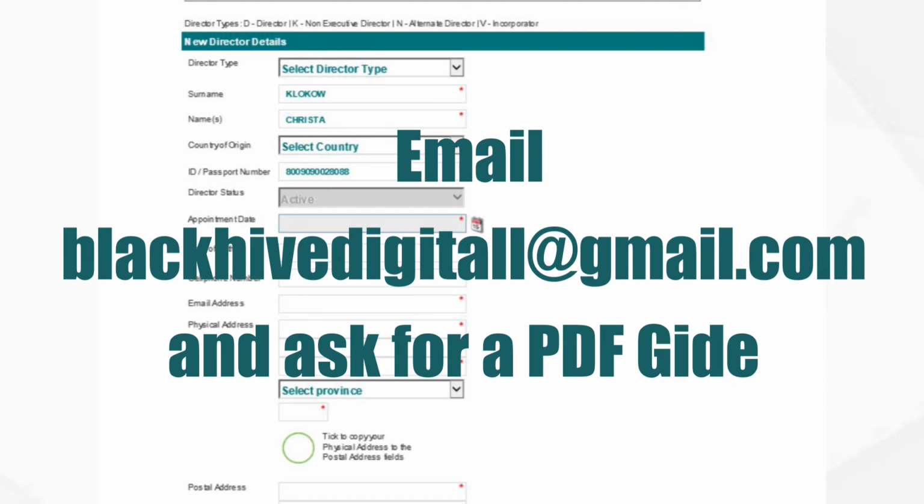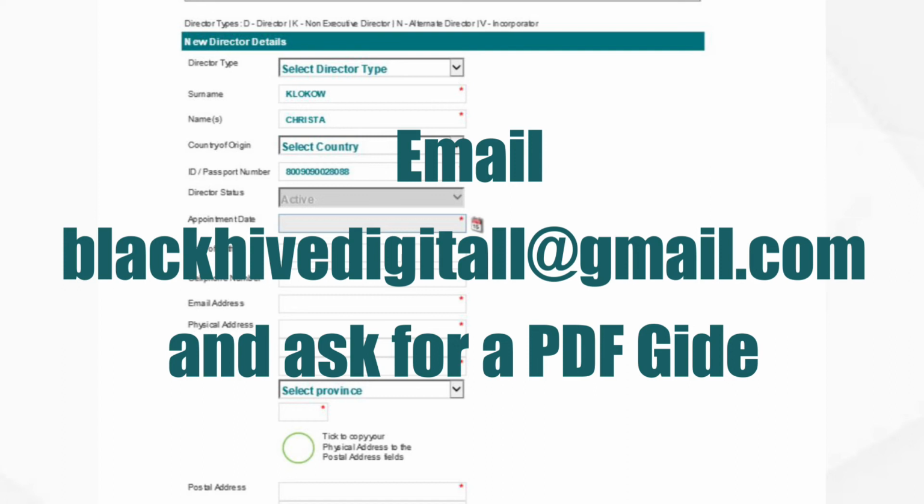So you can actually put in the details of the person that is the incorporator and also the director's details. And you capture the address of the business, your address as the director, and your contact information as accurate as possible.